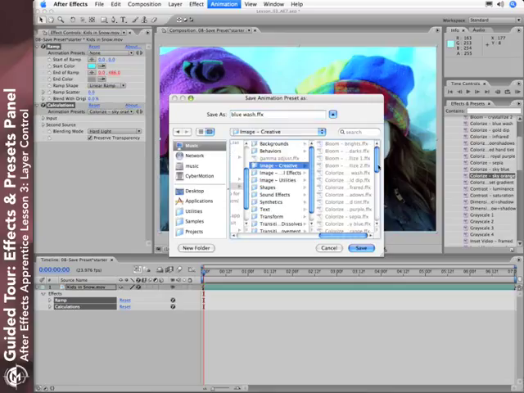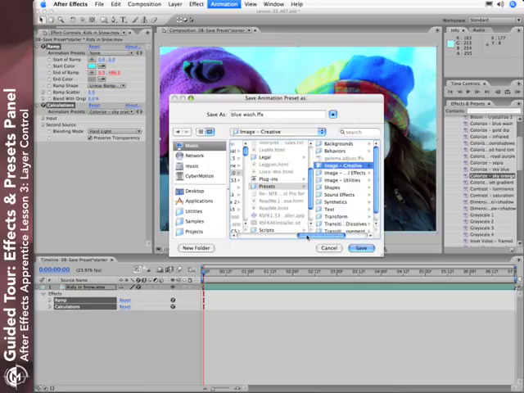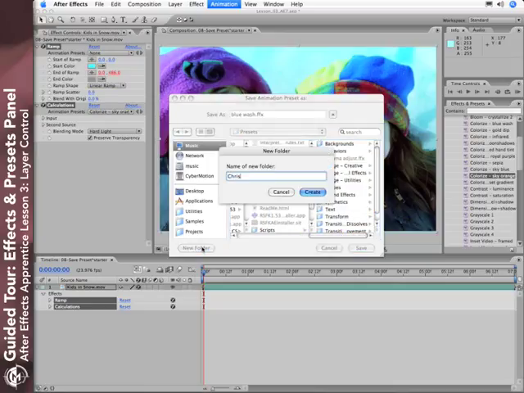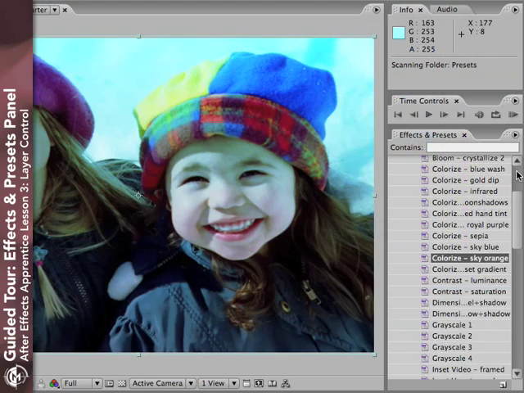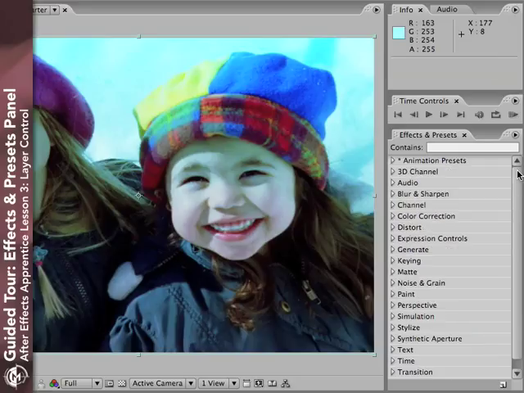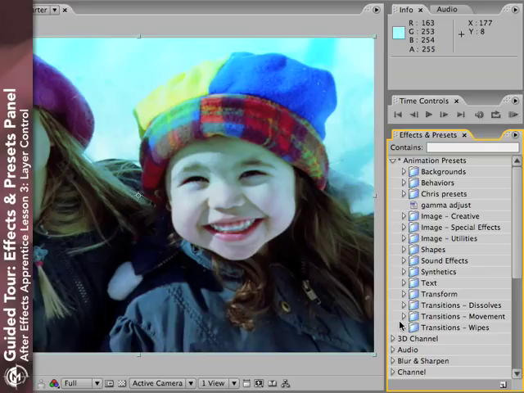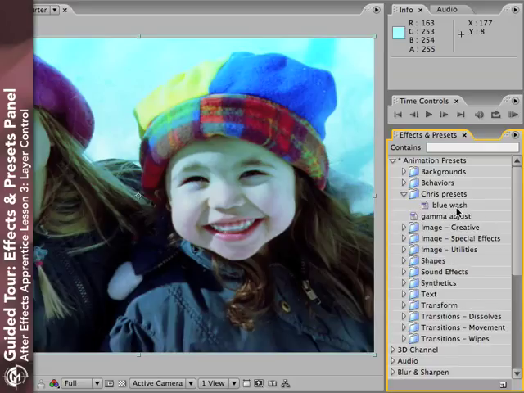If I like, I can either save it into the folder that these presets previously came from, or I can go ahead and create my own folder, such as Chris Presets. Click OK. Click Save. And now the Blue Wash preset that I just saved will appear in my Effects and Presets window. Animation Presets, Chris Presets, there's my Blue Wash.